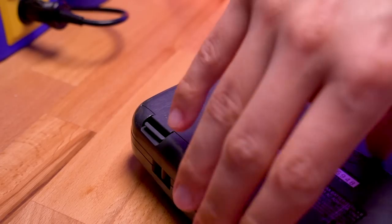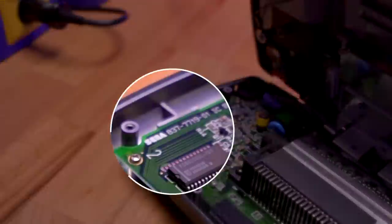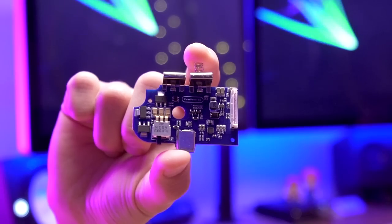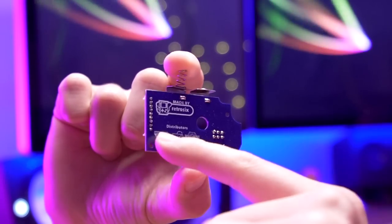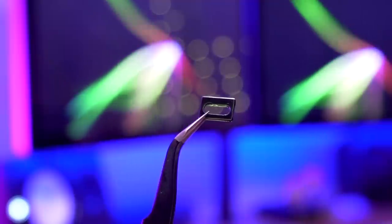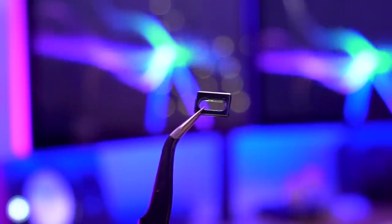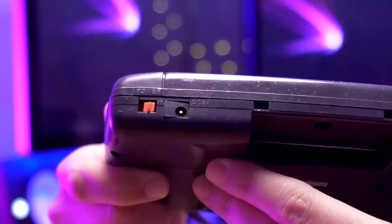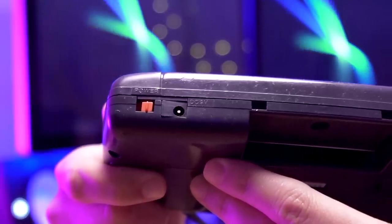Now, this kit is compatible with every revision of the Sega Game Gear, so you don't need to worry about compatibility issues. The kit comes in a nice plastic container, which includes the CleanPower module itself, as well as a 3D printed support bracket to cover the area surrounding the USB-C connector, which was previously filled by the original 9-volt DC power port. Now be sure to stay tuned all the way to the end of the video to learn about the pros and cons of this fantastic upgrade.